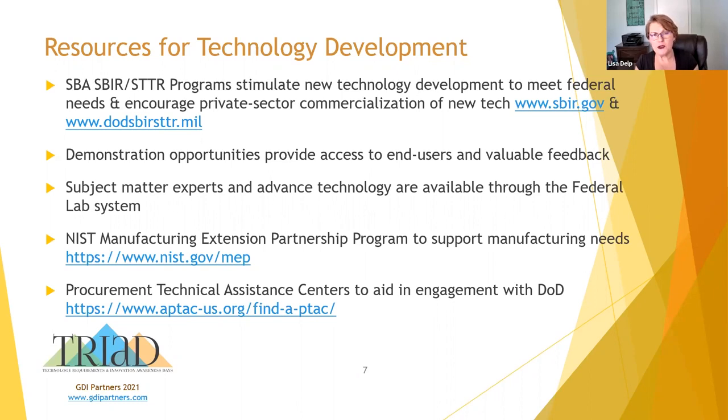Federal laboratory system, we pay for that through taxes. Those labs can be made available to civilian businesses. So if there's a test that you need to run that you don't have the lab facility to perform, don't think first about building that facility. Think first about who has that facility and where you may be able to use a facility. And in the meantime, you're building relationships with these people. You're building relationships with people on the inside of the fence. So look into that. Be open to that idea.